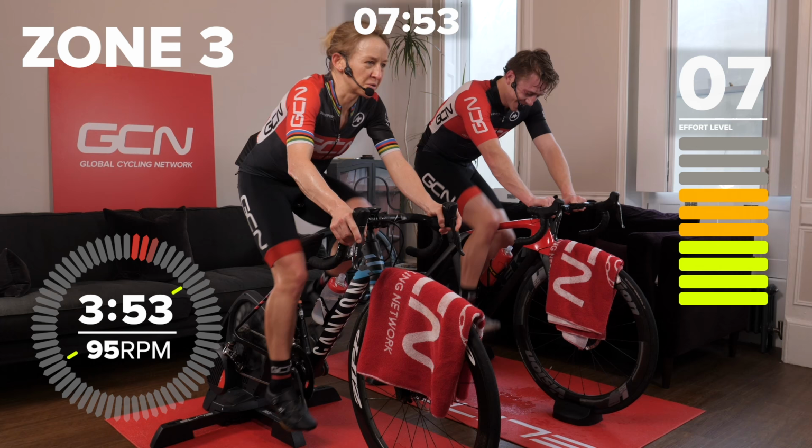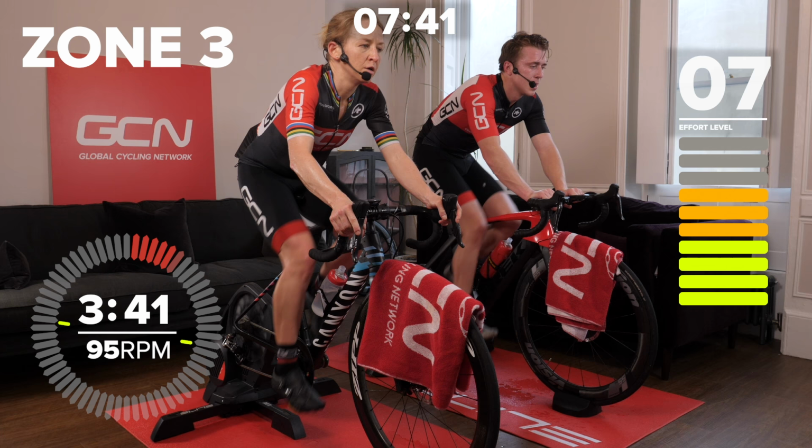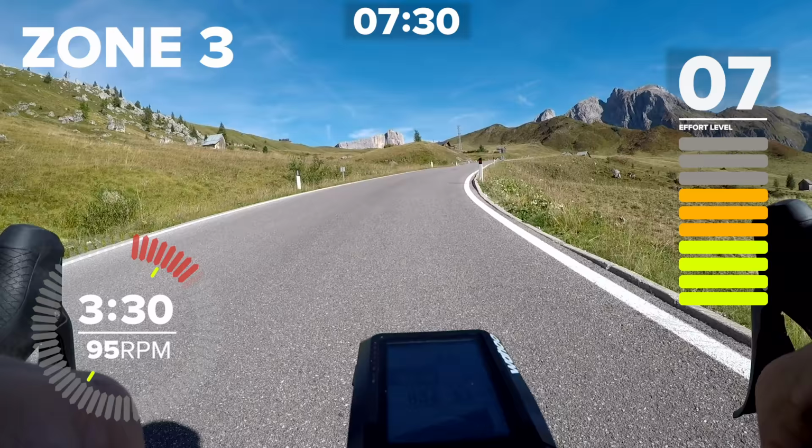Right, knuckle down for the last 4 minutes. Zone three, good solid effort. It's not recovery, remember. That comes afterwards. 4 minutes at the pace you can hold all day, but it feels a bit harder now that you've done some threshold efforts. On the plus side, get to watch the beautiful Passo Giau passing you by.